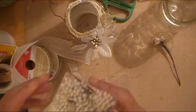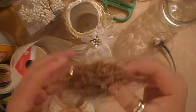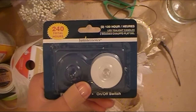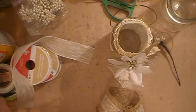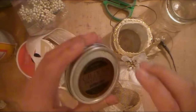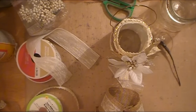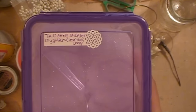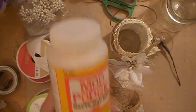I have this box of stamens from Michael's that I use for flower centers. These are some little wooden snowflakes from Michael's as well. For the Dollar Tree I got these little 120-hour tea lights — you get two per package, just pull the paper off the bottom and it works; they come with a working battery inside. Here's some lace trim I used along the top. And here's some Gilders Paste Wax in Antique Gold. For the glitter on the mason jar, I'm using some Dry Glitter Clear Rock Candy Stickles from Tim Holtz at Michael's. And then I have just some Mod Podge as the adhesive.